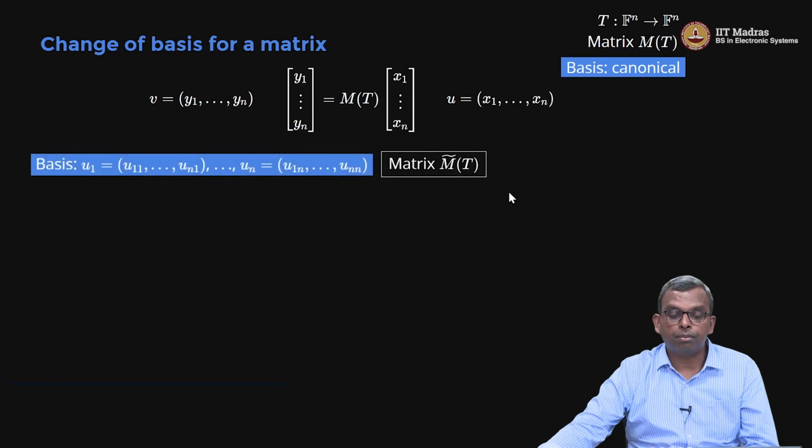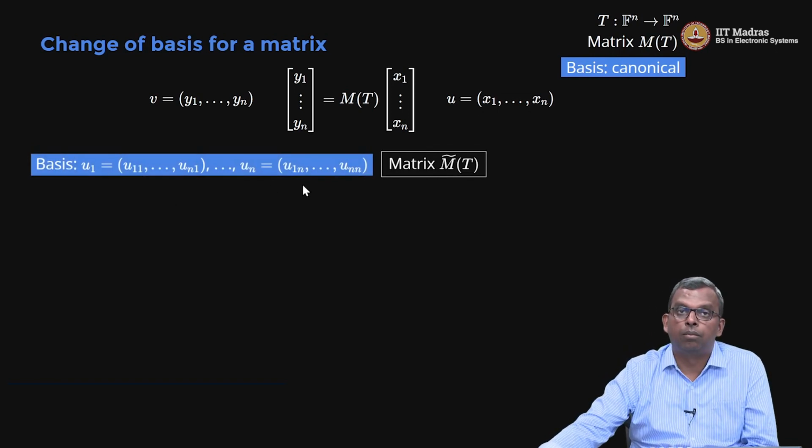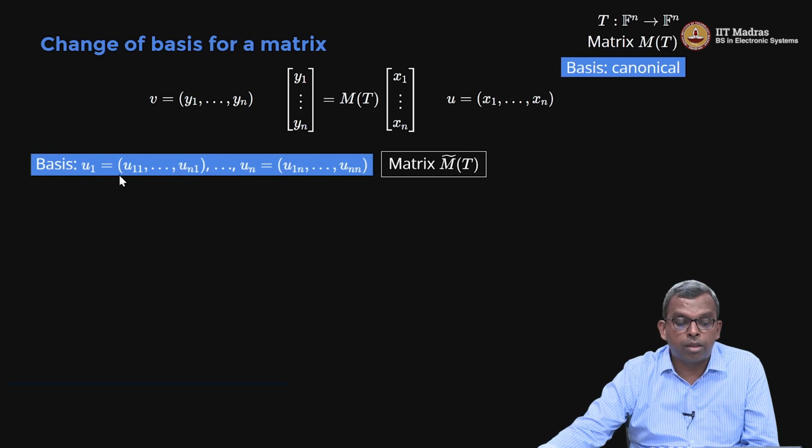Now what I want to do is I want to go to a new basis, some other basis u1 to un, where each vector is now given as coordinates over the canonical basis again. Okay, so u1 is given a set of n coordinates, un is given another set of n coordinates. Likewise, every vector is given as a set of n coordinates over the canonical basis. So I have a new basis now, u1 to un. Now in this new basis, the same operator T will have a different matrix form, some M tilde of T it will be, right? How do I find this? I take T of u1, express it over the same basis u1 to un, I will get the first column, and then take T of u2, express it over the same basis u1 to un, I get the second column, and so on.